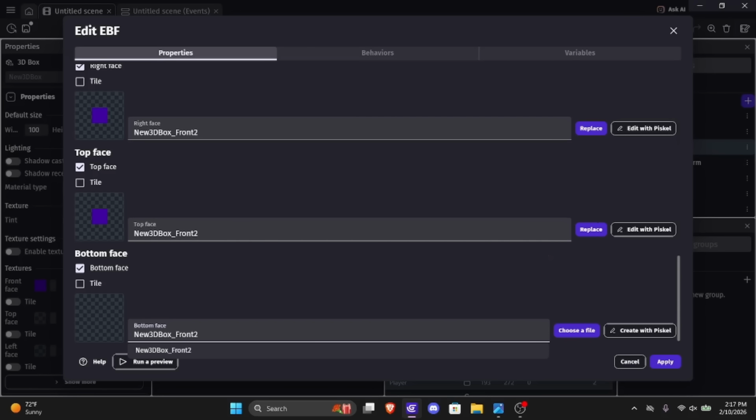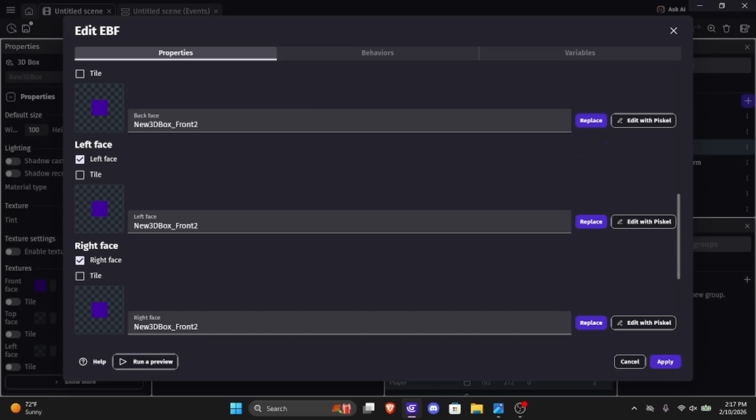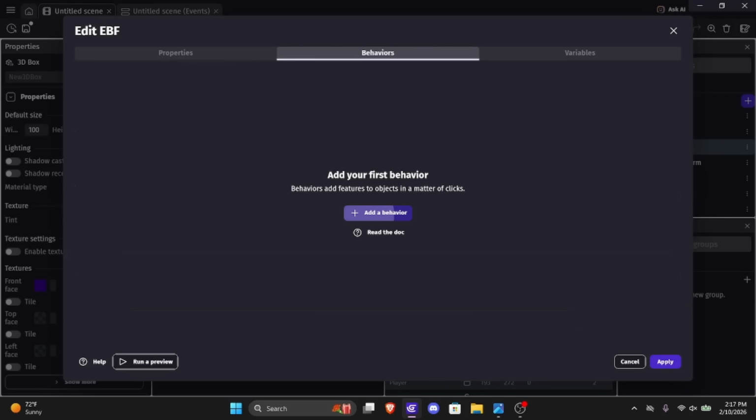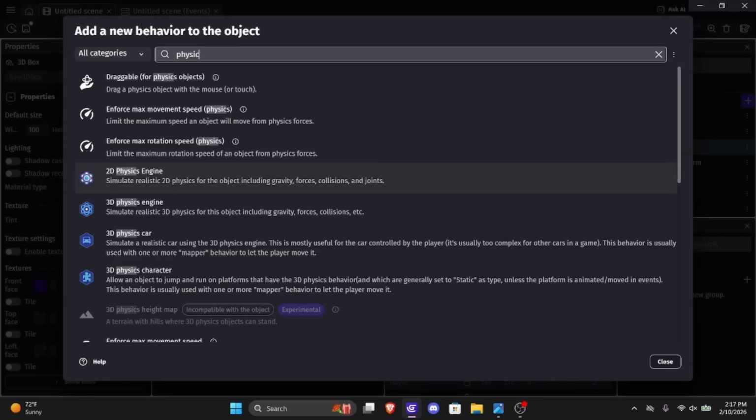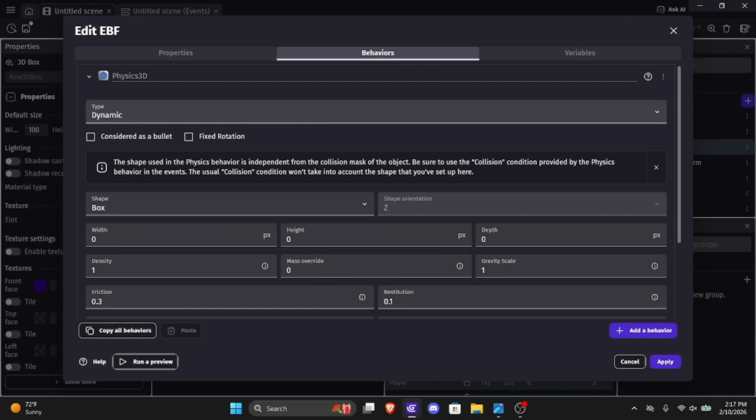Now that we have this, one thing we want to do for the EBF is make it a physics object, because remember, this is going to be doing all of the movement, and we're just going to be making a 3D model match its position. So we're going to add a new behavior. Once again, you can already predict it: it's going to be Physics 3D. We're going to use the 3D physics engine, and we're going to make it kinematic, which means it can't move unless we use conditions, events and actions. We're also going to set it as fixed rotation because there's no reason for us to want to rotate. This is all that we need for EBF right here.